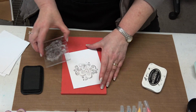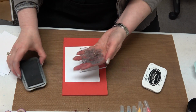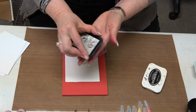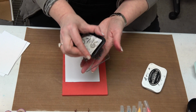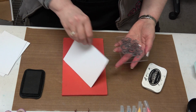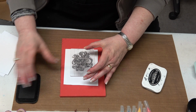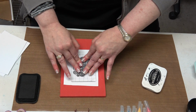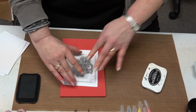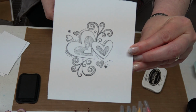You just really want to go, let's pull over another. And I know the tendency is to worry that it didn't leave a good image, but trust yourself. And if it didn't leave the best image, flip your paper over and do it again. It's okay. Trust yourself. 1, 2, 3, nice all over pressure, and up. Beautiful.